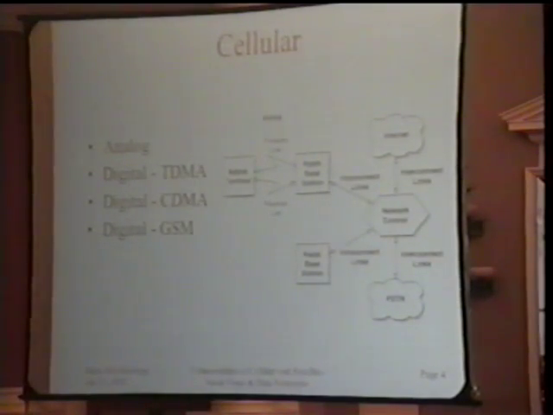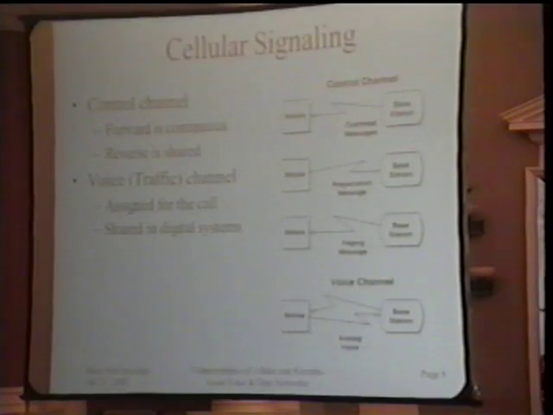We'll go back to our cellular model. Right now in the United States, there are basically four main types of cellular activity going on. It's got the network that we've seen in the last presentation. You have a mobile terminal that's floating around. It communicates with base stations over an air link. The base stations are all driven by some kind of control, either a switch. It goes by different names, but it performs the same function. Signaling, this will become important.